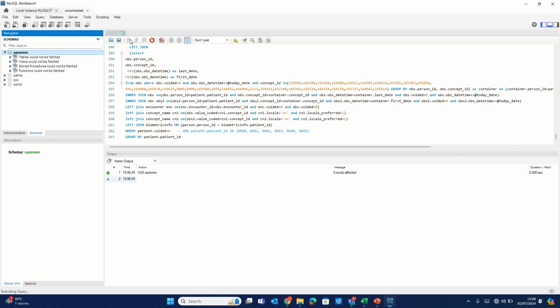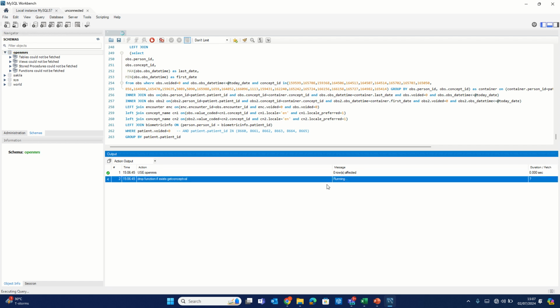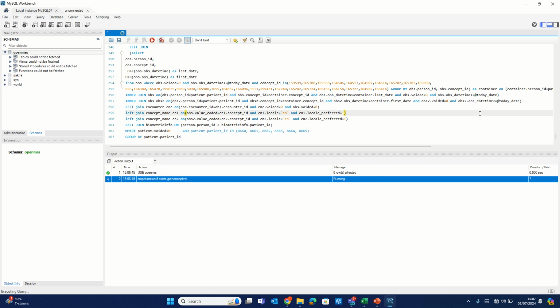So I just hit run, and for a couple of facilities, you may have a couple of queries run successfully at this point. For mine, it takes time to run the drop function if exists query. Once you've gotten to this point where it is running, you can see the last query here is still running. For some facilities, depending on the size, it might take 10 minutes, 20 minutes, 15 minutes, or as low as even 3 seconds. So just allow it to keep running.